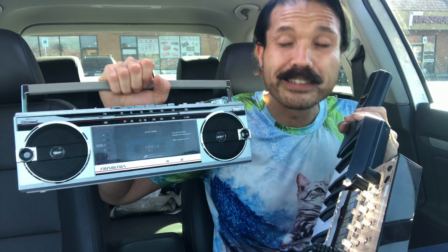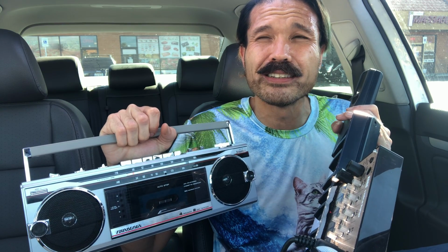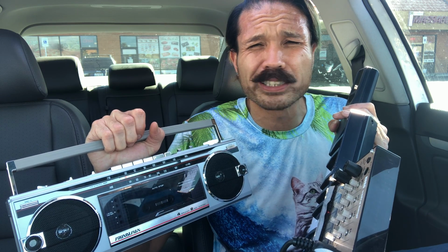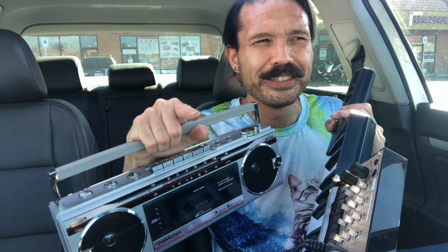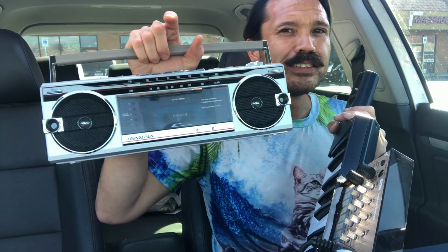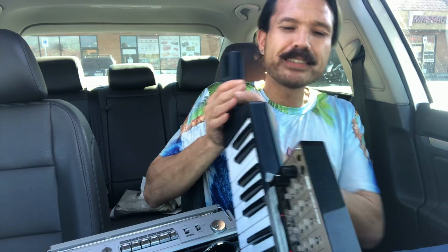Now on my boombox, I make mixtapes. At home, I have a couple sequencers. I've made sequences with the Roland AX-Edge Keytar, and I've got a Roland keyboard with a whole bunch of drum patterns on it. I'm using drum patterns from my Roland keyboard and sequences from my Roland Keytar to play on my boombox, right? And on top of that, I wanted to play leads off of a portable Keytar that I always bring with me. Now, what is this guy?